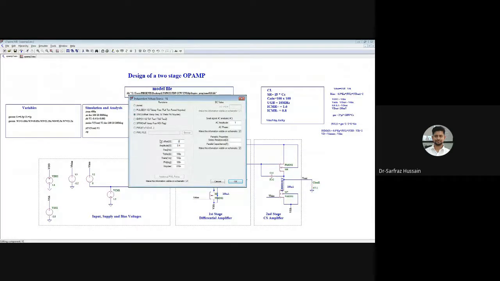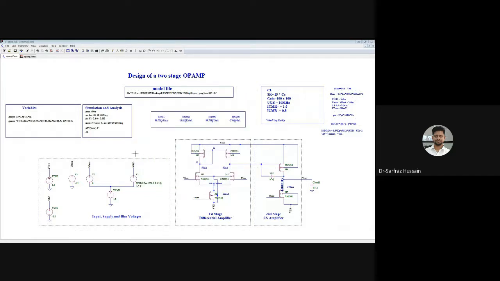So DC offset value, let us put it 0, and this one, let us say it is 5 milli, and let us take the frequency as 100. Okay, so I'm considering the frequency as 100 kilohertz. And amplitude I am taking 5 milli. Okay, and I can also put the same voltage over here.